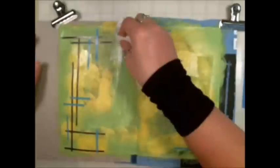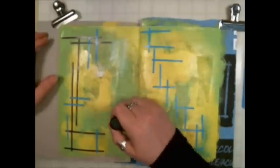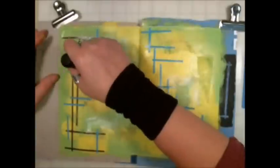It's all trial and error, right? Okay, so I'm just going to wipe that up. What I want to do is I just want to bring this texture back out very lightly, where I put that drywall tape in there. Okay, now I don't want that to be the only thing in white.